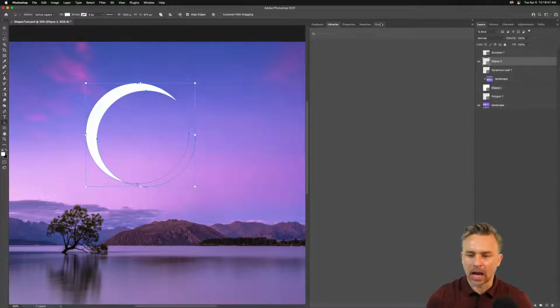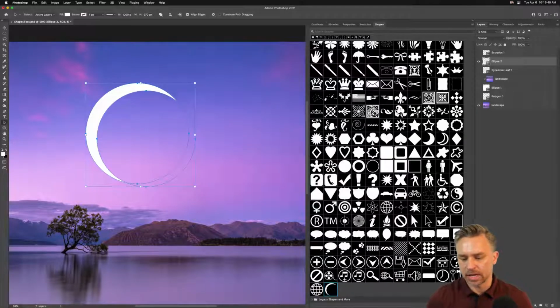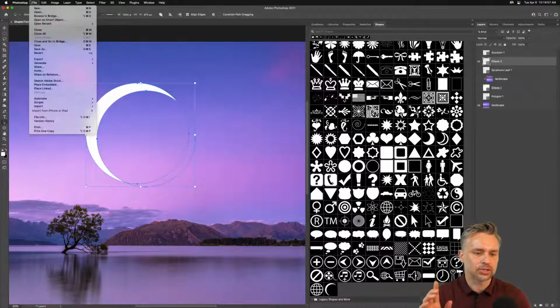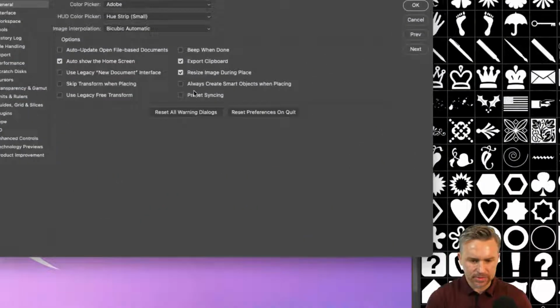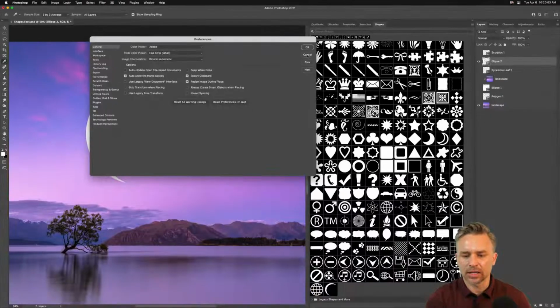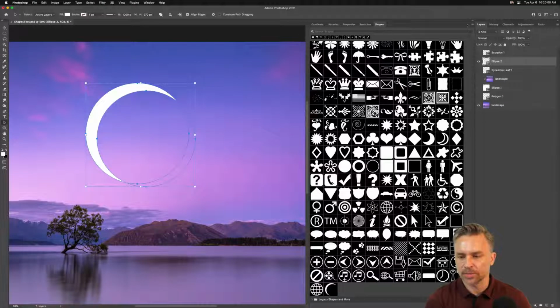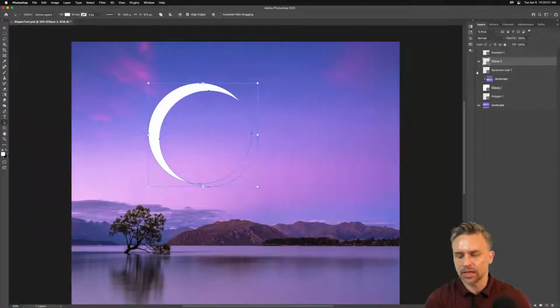But I used to use this shapes panel all the time to store stuff. So you can have a logo, or any sort of branding elements, as long as they're one solid color, store them here. Keep in mind that since you're doing this, we now are syncing settings. So preset syncing, turn that on and it will sync. You only have to create these shapes once, thank goodness. And now we can move on.